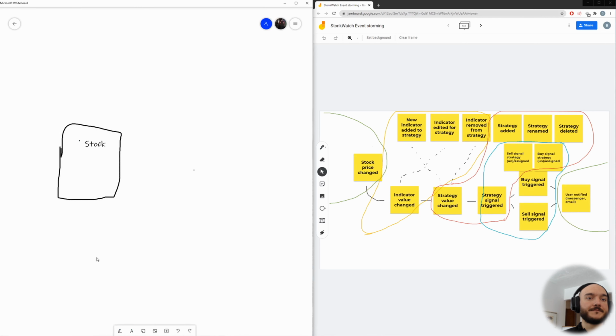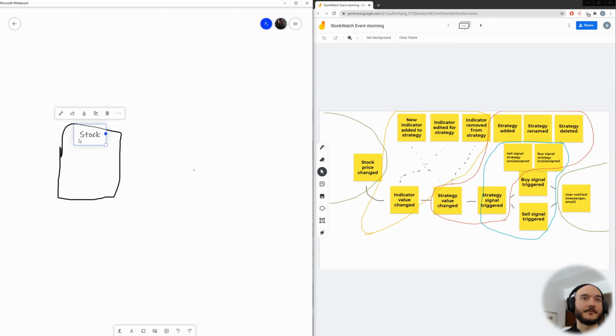The reason why I'm starting here is because first I know there's going to be this thing, and I know it's going to be the beginning, the catalyst of all the changes in the system, or most of the changes in the system. So I'm just going to start here. But we could start basically anywhere, to be honest, now that we drew everything out, so that kind of helps.